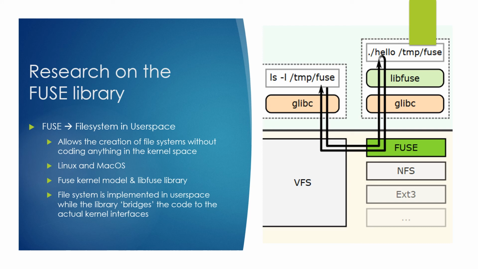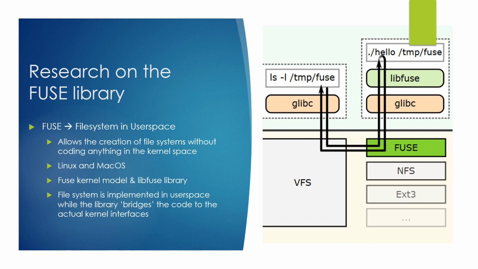After doing some research on how to go about implementing a file system, I came across the Fuse libraries. Fuse stands for File System in User Space. It allows the implementation of a file system without actually having to write any kernel code. The libraries are available for Linux and Mac OS. The two main components of the Fuse libraries are the Fuse kernel module and the libfuse library.